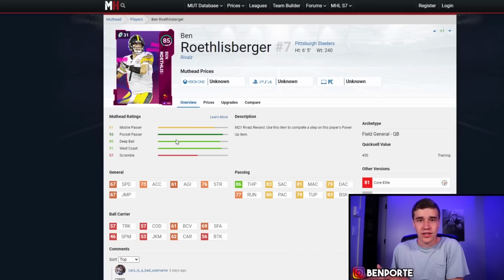Now, the reason why I probably wouldn't recommend you guys go with Roethlisberger is because obviously if you did get the MVP edition of this game, you're going to be able to get Lamar Jackson, and you're going to be able to get that card, which is better than the Roethlisberger. And if you guys didn't decide to go with the MVP edition, there's actually a way to get an 85 overall Lamar Jackson absolutely free.